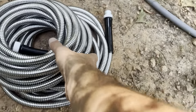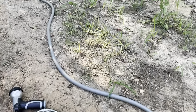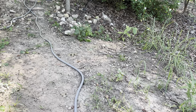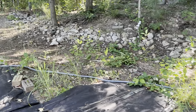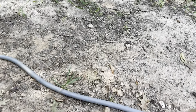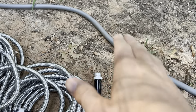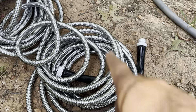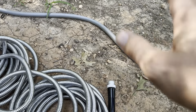The main reason why I prefer a metal hose like this over a plastic one is how rocky the ground is where we live. You can see those rocks up on the hill — those aren't for decoration, the ground is just so rocky that those are the extra ones we pulled out of this area. There are lots of rocks all the way throughout here. The issue with regular rubber hoses is they can easily get punctured by all that rock, so having a metal hose works a lot better if you have rocky soil.